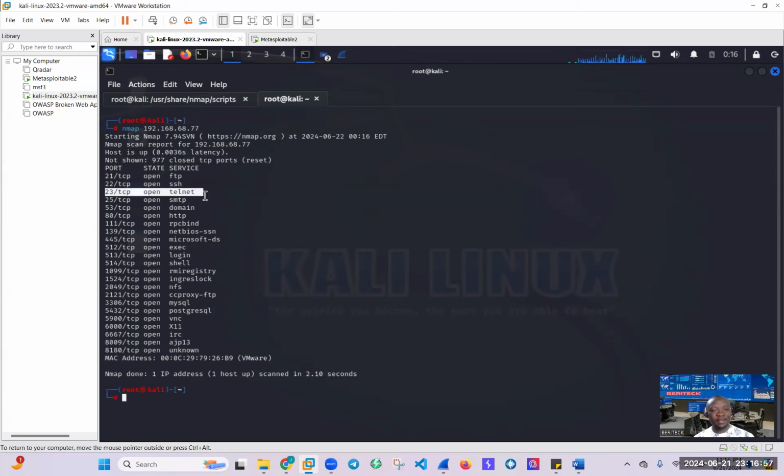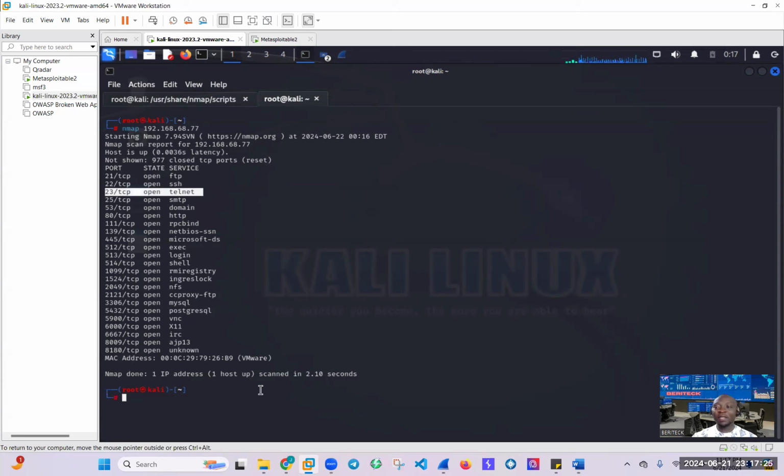I already know that Telnet is a vulnerable protocol because everything is in Cleartext. The goal of this exercise is to prove that if you're running Telnet and somebody is listening to the traffic, they'll be able to get the credentials that you passed in. So now that we know Telnet is open here, how do we know what the credentials are? Here, I'm assuming that I do not know what the credentials are, so I'll run a scan.